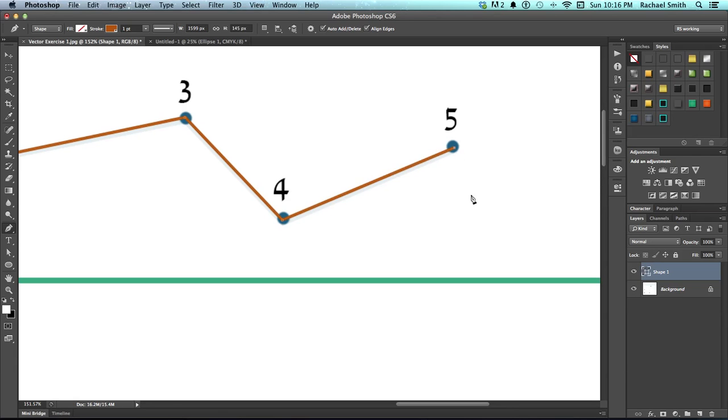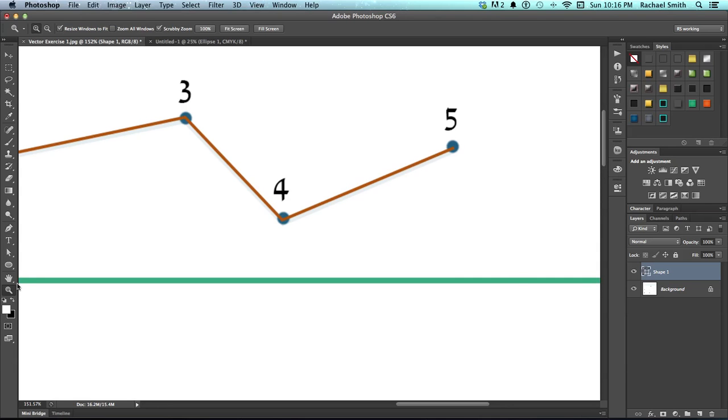Alright, now we need to end this line because right now if I clicked anywhere else I'd actually continue my line. I'm going to hit undo, Command Z. To end a line or to get off of a path, you can hit the escape key or hold down Command and just click anywhere out on the window and that will take you off. And you'll notice that the little anchor points that we just set will disappear.